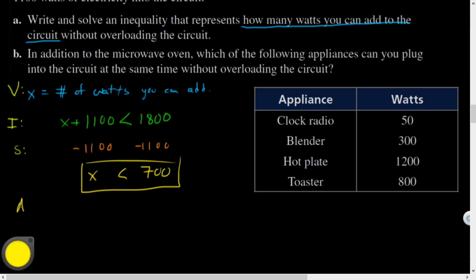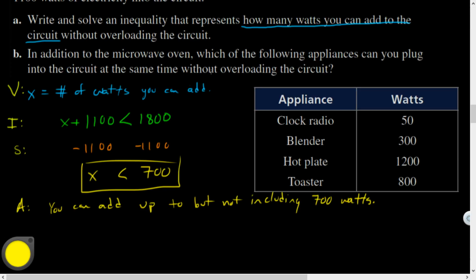And then I could answer, right, you can add at most, or no. How do I say that? No more, up to. No. Up to, but not including 700? Man, how am I not doing good at the words here? Yeah, but even like 699 and a half works. 700 watts.